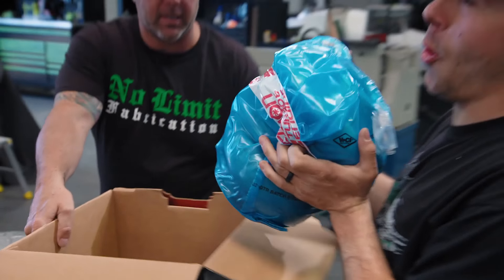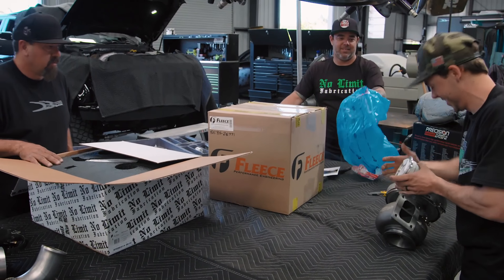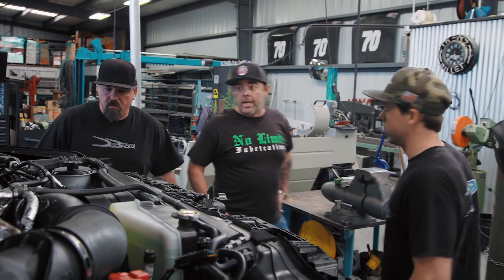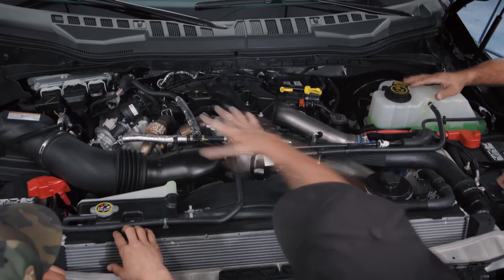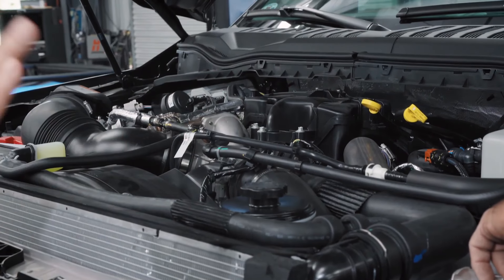Is that not heaven in a box? That's the big turbo? Now we're spooling. I'm getting excited, but let's get this bad boy in there. We're going to add at least 200-plus horsepower. At minimum 1,200 lb-ft, probably 1,300-plus torque. That's unreal for a truck — that's unreal for a car. That's like race car stuff. All this is going to be either gone or moved — we're going to open it up and pack a bunch more back in.